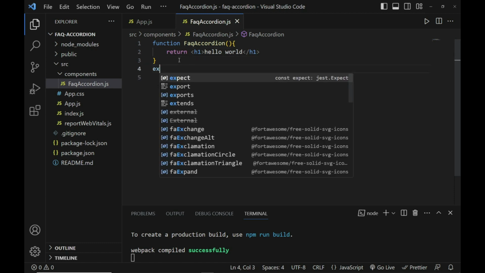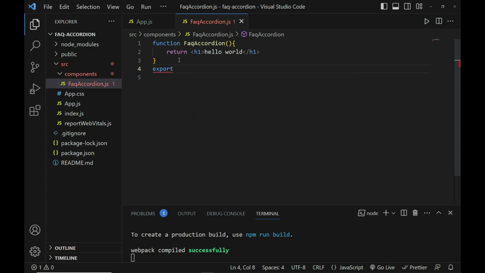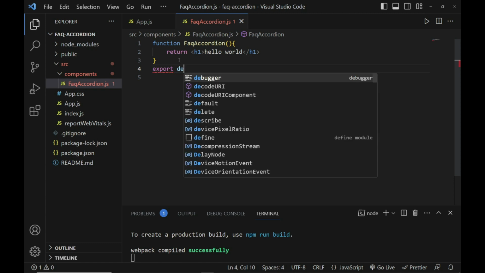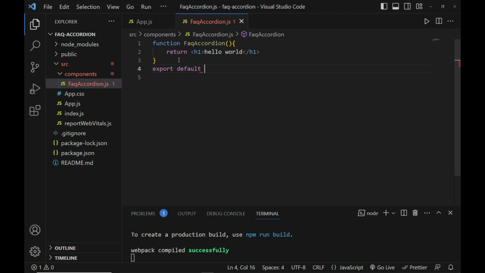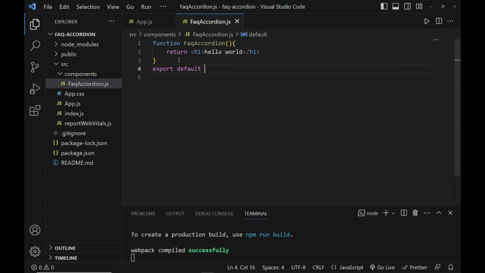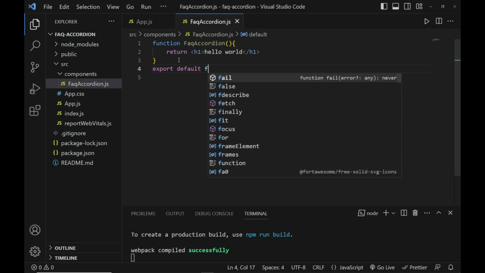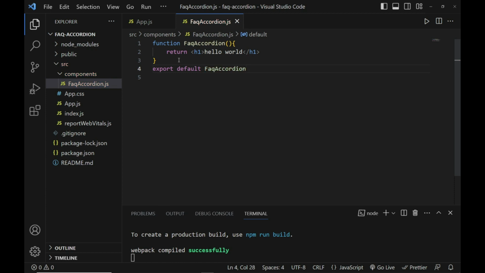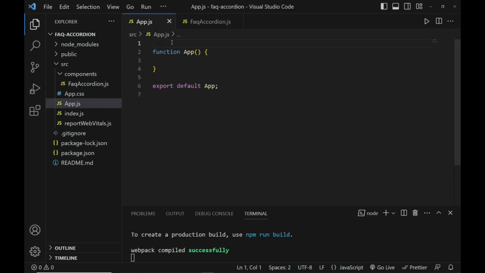We need to export it as default, should be small letter. Like so. Let's import it in the app.js.